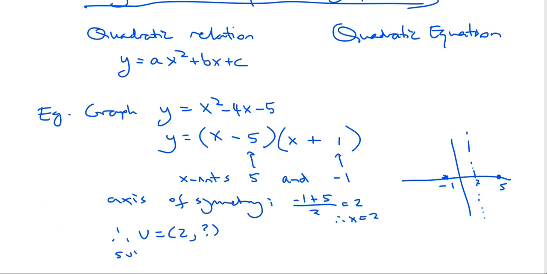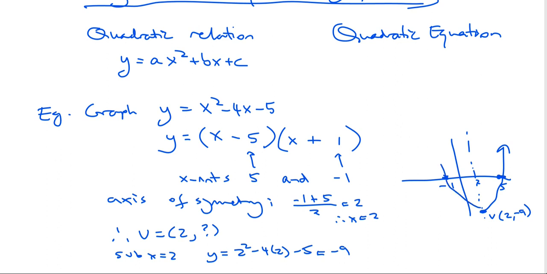And so I'm going to sub x equals 2 into the equation and get y equals 2 squared minus 4 times 2 minus 5. That's 4 minus 8 minus 5, which is -9. So now I know that my vertex is here. My vertex is 2, -9, and I can sketch my graph, pretend it went through the point there. There you go, and I sketch my graph, and I can write my equation next to the arrowhead, and I'm done. Okay, so that was really nice because I was able to factor it into factored form and then read the x-intercepts right off of there.